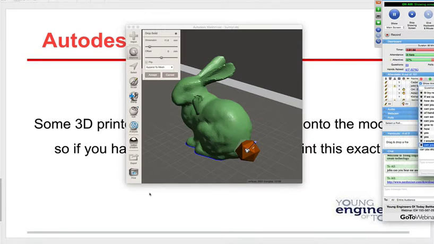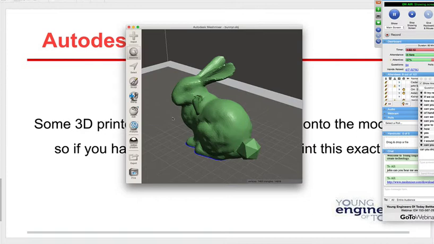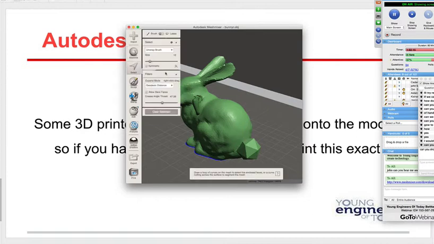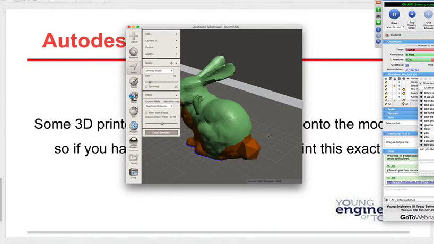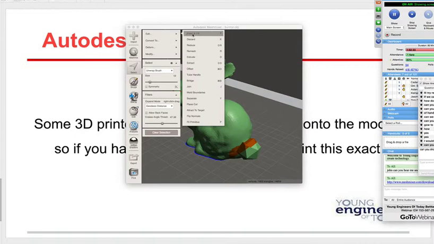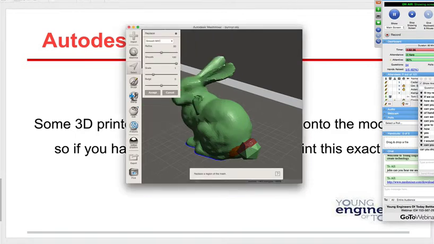Can someone show you how to do the tail again? Yeah, let's go over here. Is that mine? All right, so let me see if I can. So what you do, say if I accept it, there's his tail. All right. I can do select. I can run a line right through here, which would really cut up a lot of them. I'm not sure we want to do that. And then you can do things, edit, erase, and fill, where you can start to erase, replace a region of the mesh.